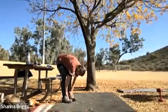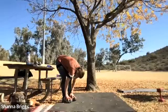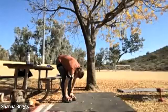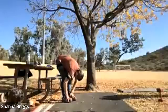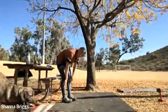Say hello to that low back. Nice big sigh, big breath in. Let it all go. On that next inhale, make your way back up.